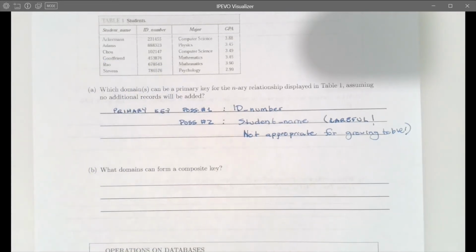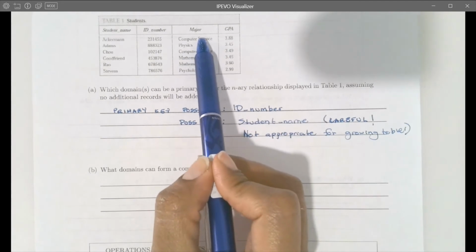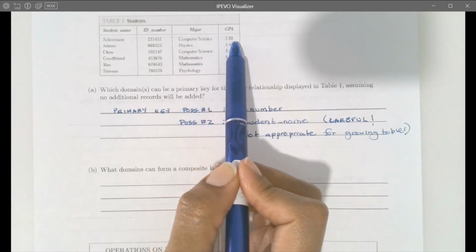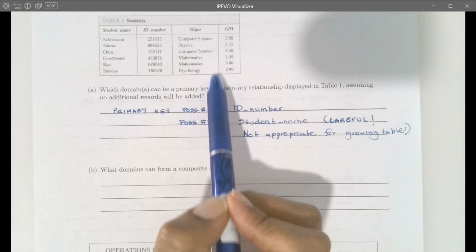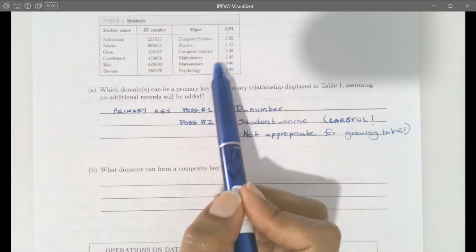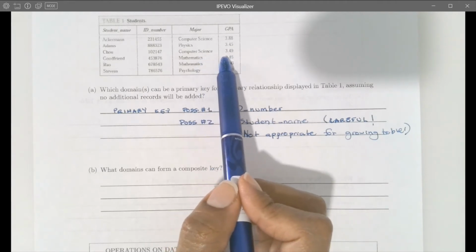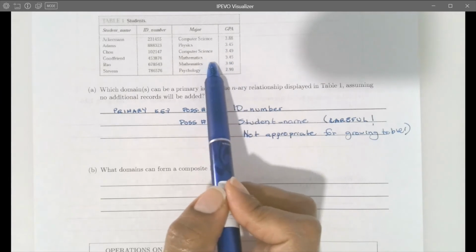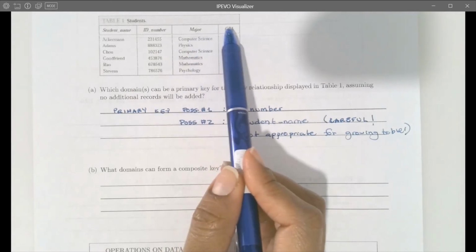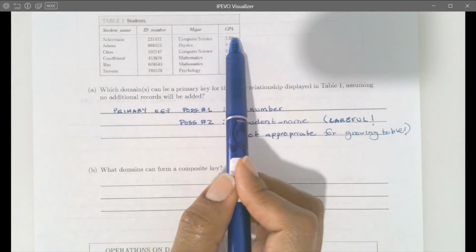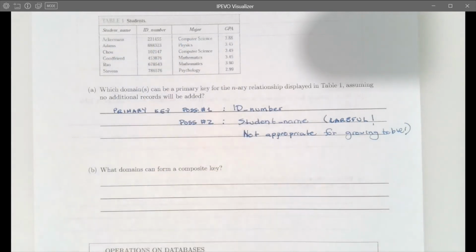So for instance, I see here that computer science with a GPA of 3.88 only exists once, right? The other computer science has a 3.49. With the mathematics, there's one with 3.45 and another one with 3.90. So if we were to take a composite key of major with GPA, that could also uniquely define each record.